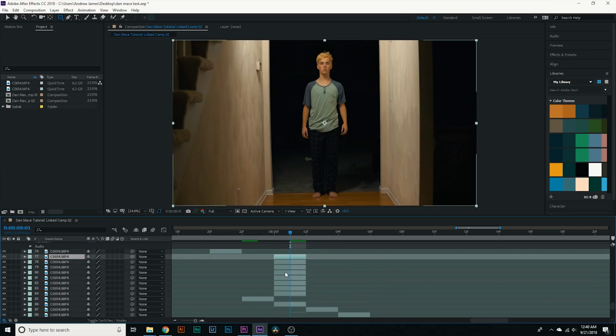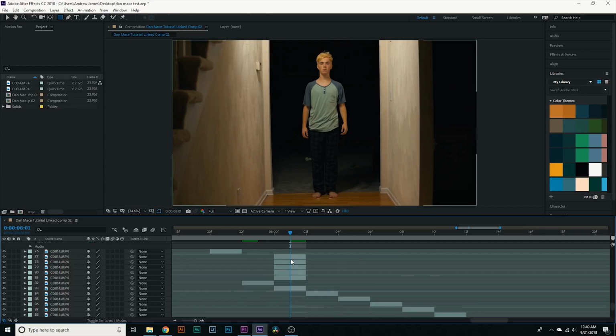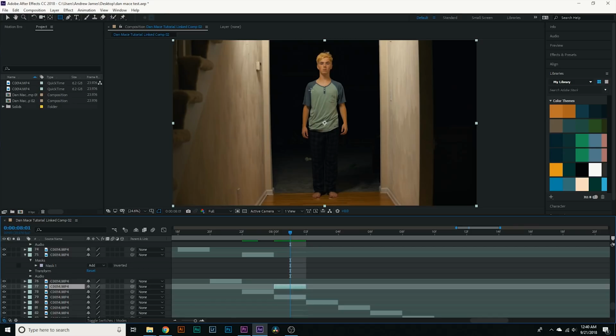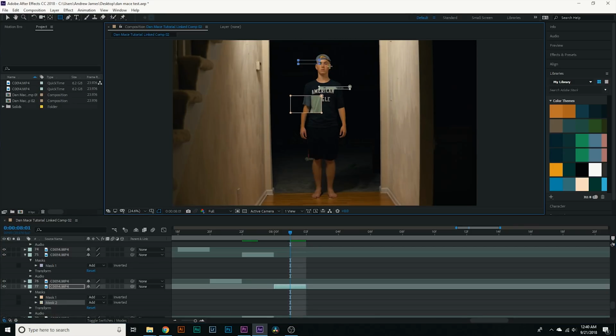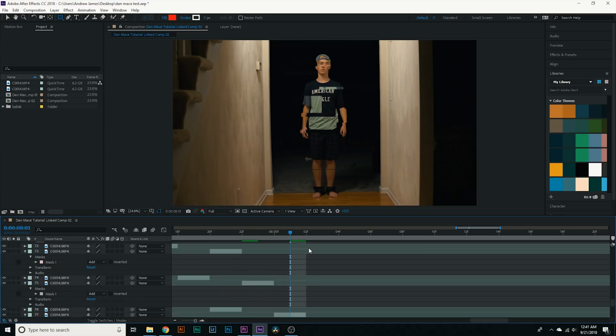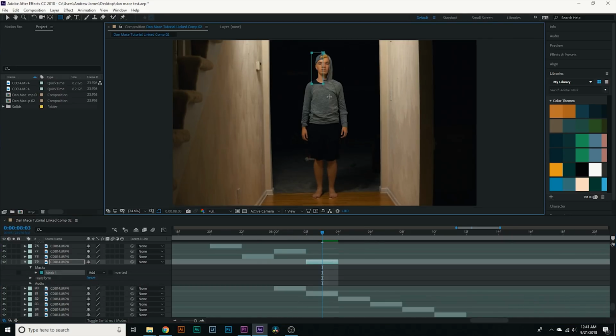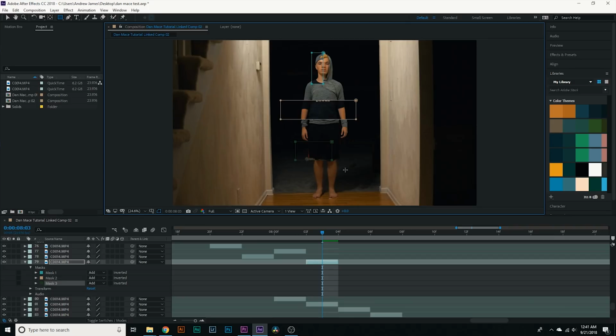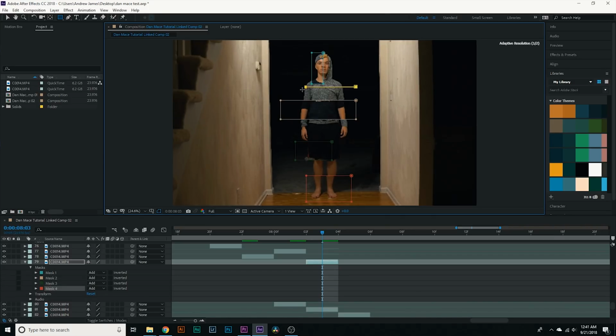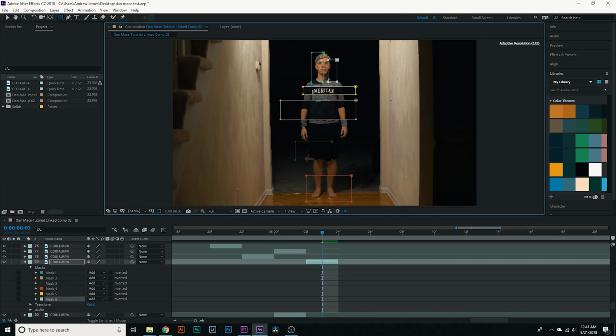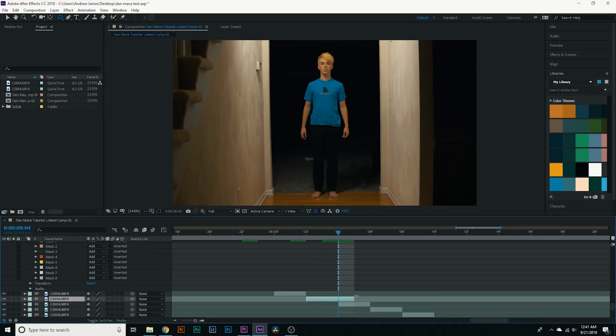So you'd want to have 8 different layers, but because we're using just 1 layer for the tutorial, we can just delete all of these and just use 1 layer on top of it. And now I'm just going to draw 8 different masks around this new layer. Something just like that. And now we'll move forward, split the clip, and do the exact same thing. 8 different masks. Move forward, we'll do it again. Split the clip, draw 8 masks.